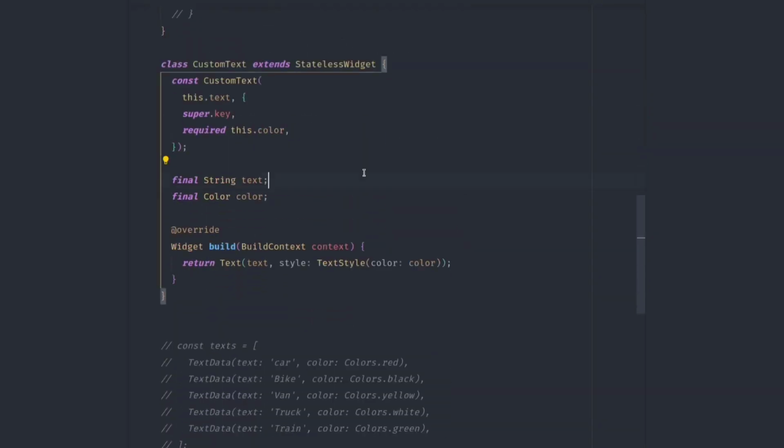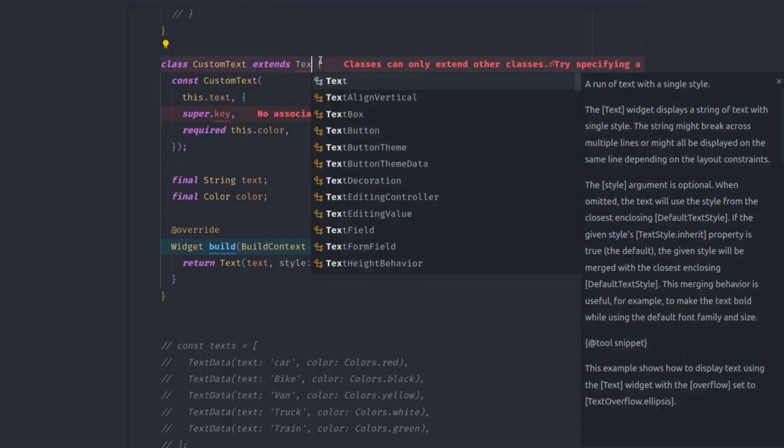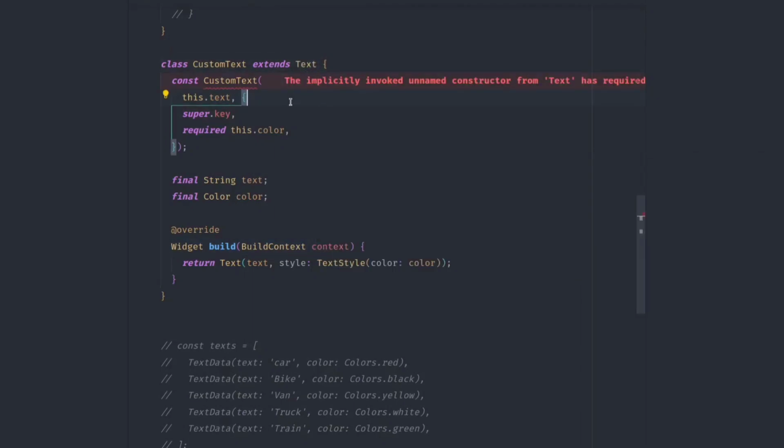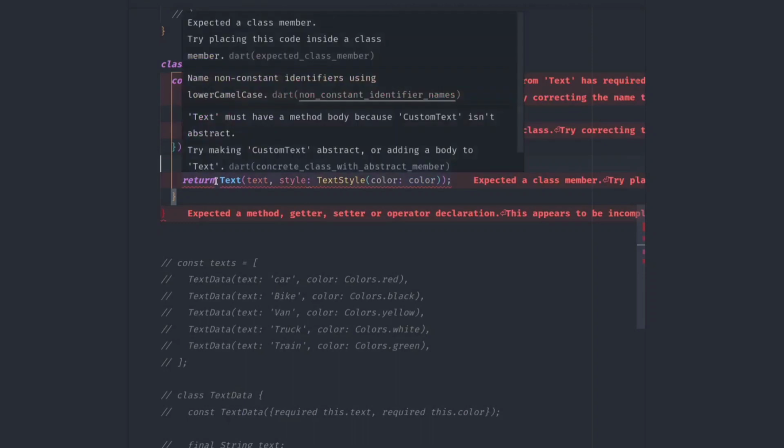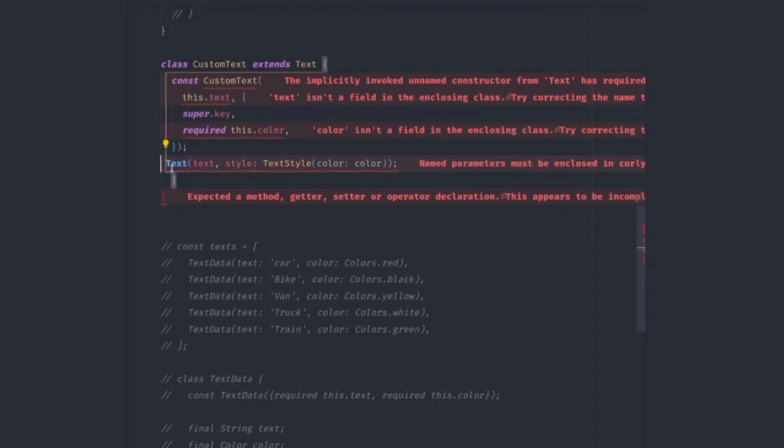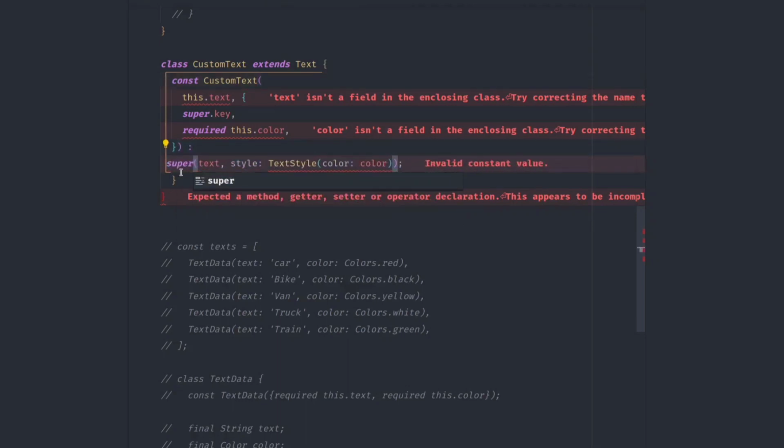similar to widget refactoring. Instead of extending StatelessWidget, we can extend the Text itself. Now we don't need all this and we don't need this return, and instead of calling Text, we can simply call super.